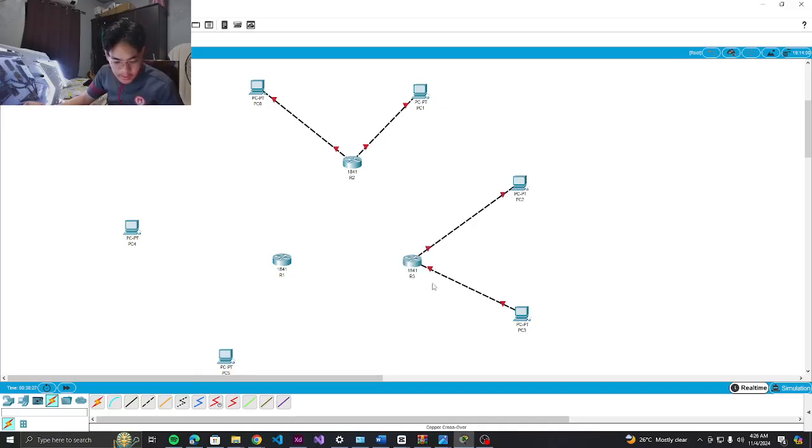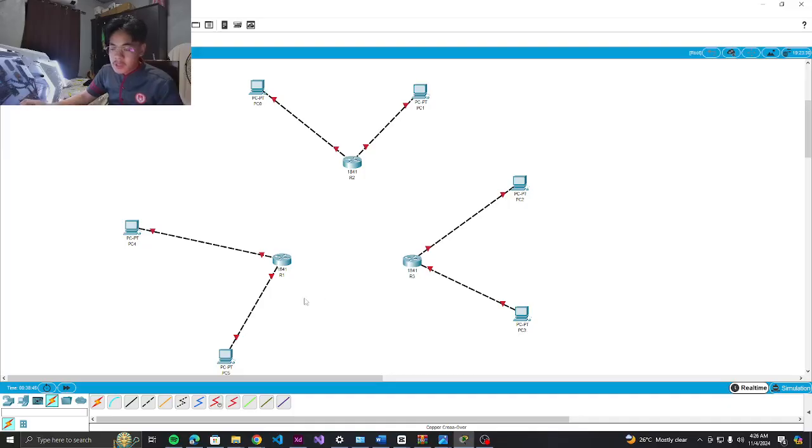Let me just recheck it. And yes, correct. For our PC5, we will use FastEthernet1, and for our PC4, FastEthernet0.